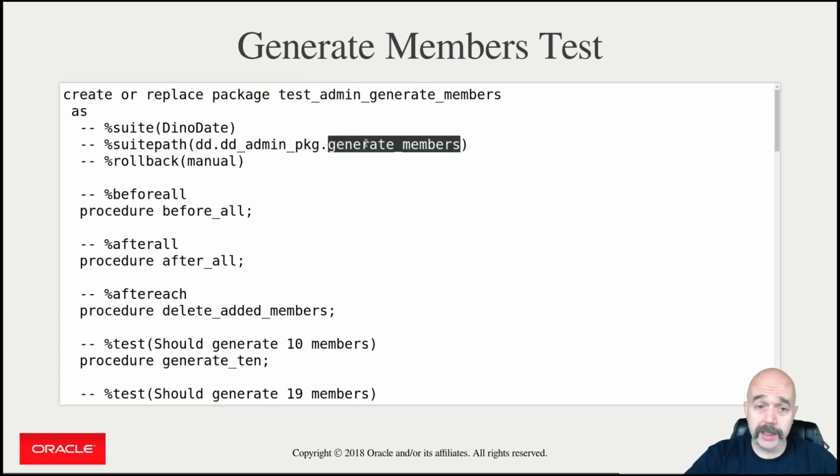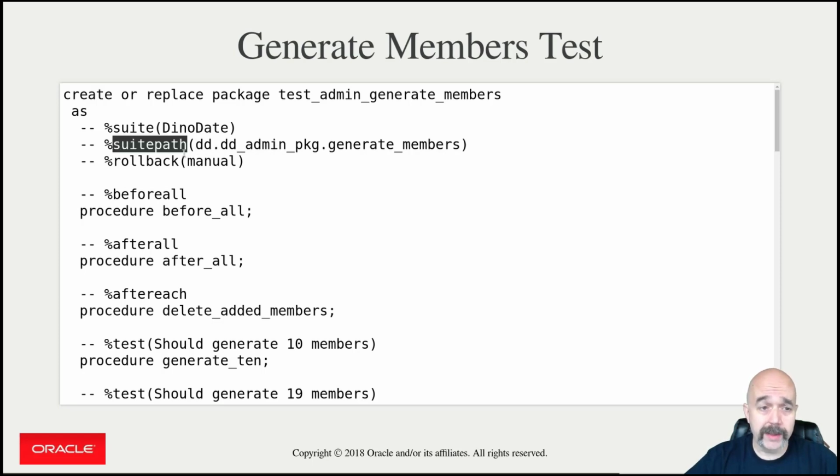So if you go back to DinoDate, when I'm running those different queries, like when I ran it for text and spatial versus just using a like, they both reacted pretty quickly. That's because DinoDate by default only has 41 members, dinosaurs preloaded into the system. And so running a speed test between those two is probably not going to be real impressive with just 41 members. So generate members will just randomly generate a whole bunch of members that you can run tests against. And this particular function is stored in the DD admin package in the DD schema.